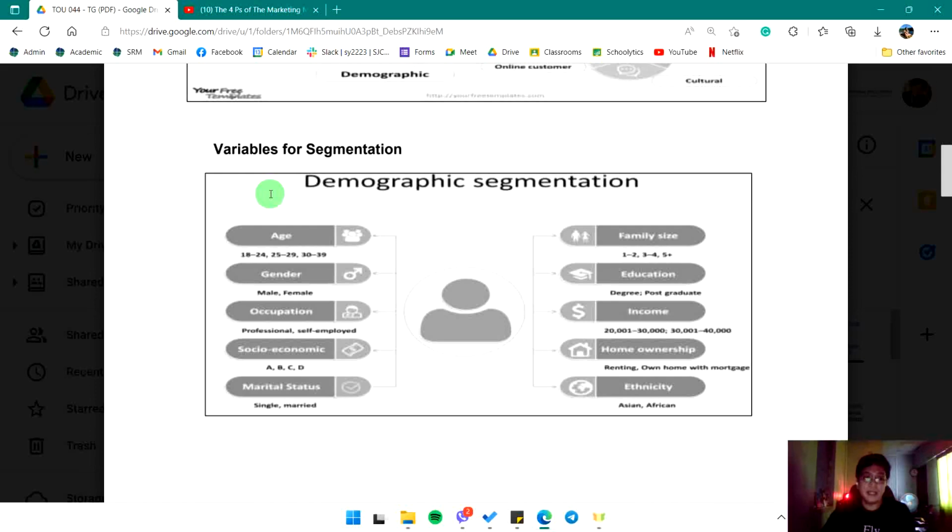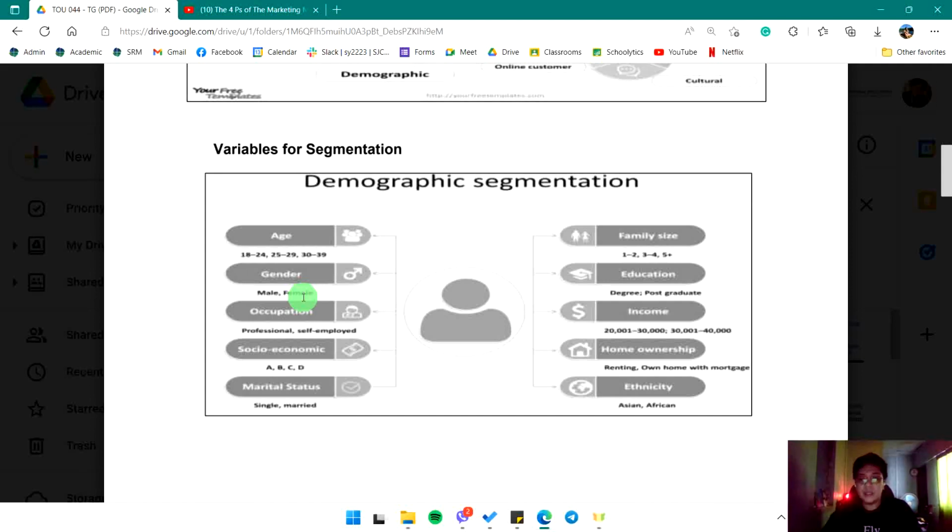Let's say for example, meron kayong bracelet na establishments, no? So nagbebenta kayo ng bracelet and of course, meron kayong iba't ibang marketing strategy if you will sell your bracelets on people ages 18 to 24 that are female. Iba ang strategy na gagawin ninyo dun sa ages 30 to 39 na female. Tama ba? Since magkalayo ang dalawang age group na iyon, magkaiba ang marketing strategy na igugugol ninyo sa pagbebenta dito sa mga taong ito. So, that is how demographic segmentation helps.